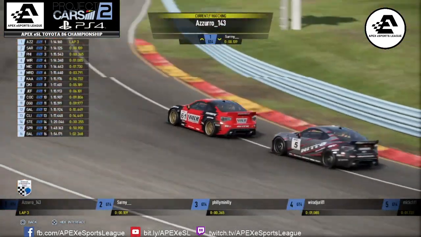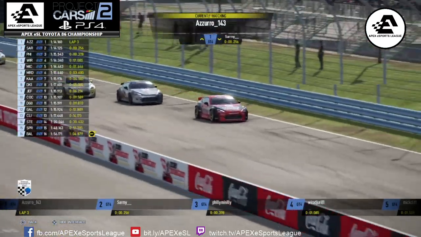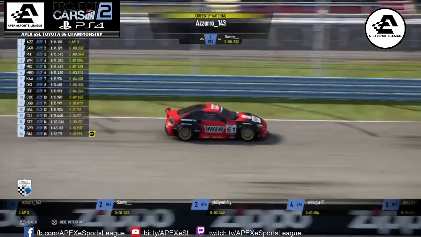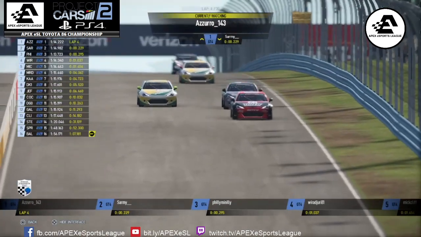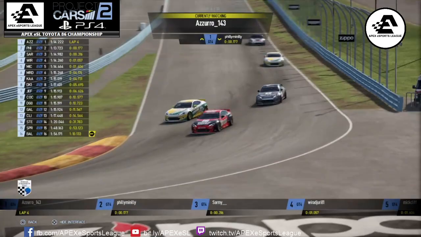Oh, and it's almost going to be a return for Sami. There was a little bit of contact. Balaki's just gone into the pits as well. He hasn't had the bad luck that he saw in race 1. He was DQ'd on approach into the pit.